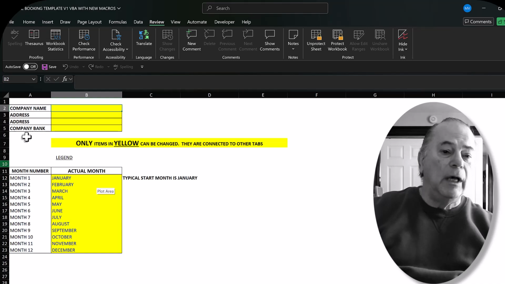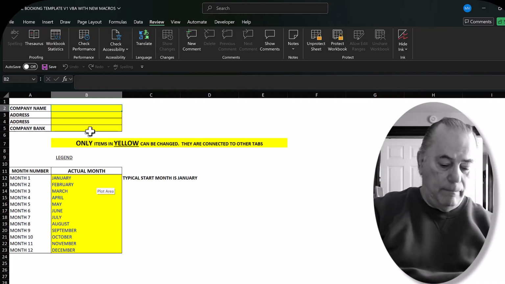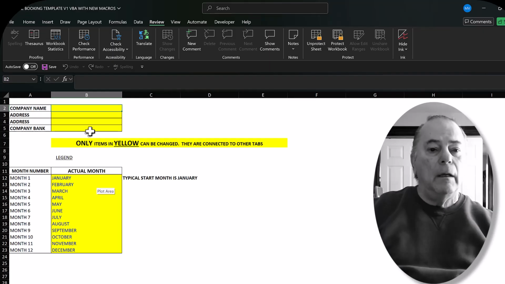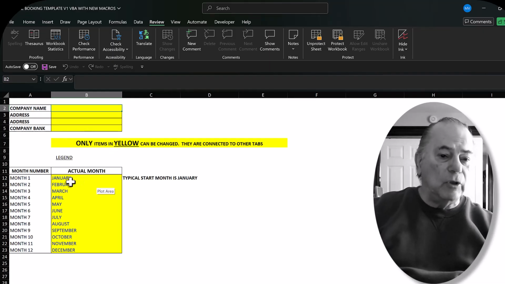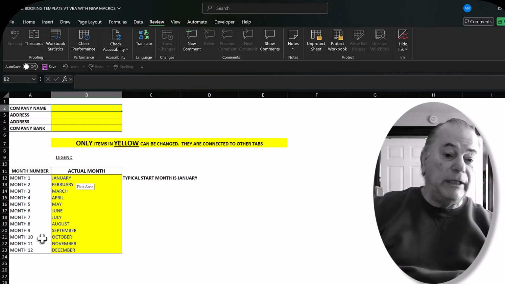We've already gone over some of this. You've got the company name, addresses, and the bank. Informational purposes only. I showed you in the initial video how to change the dates.